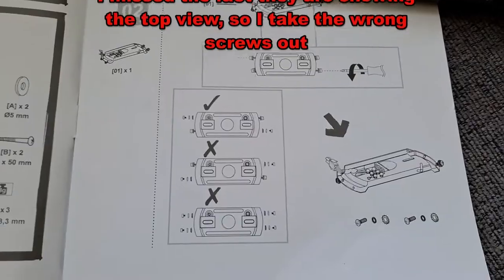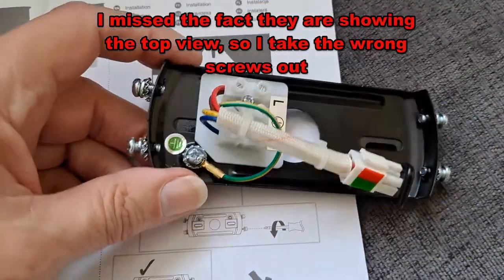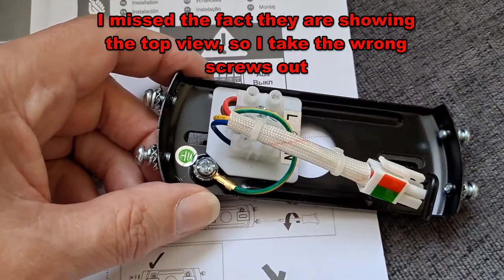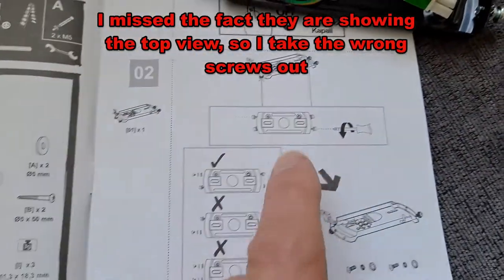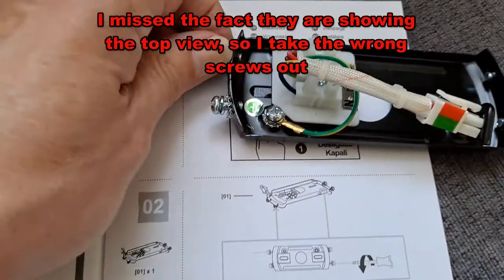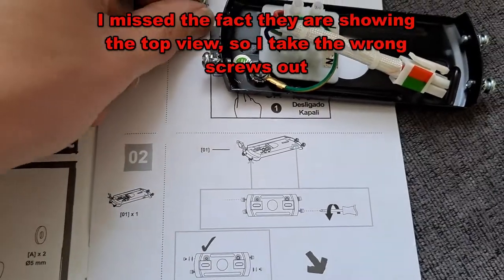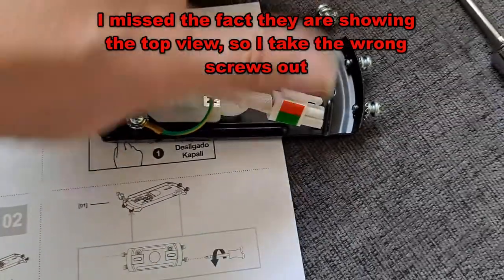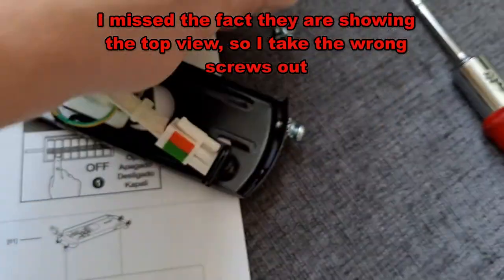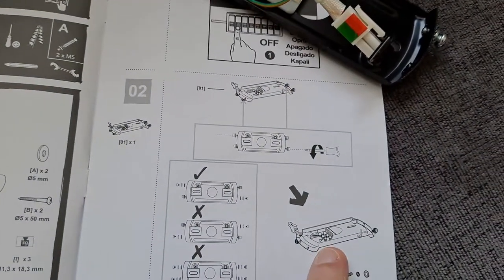Right, next step. This is the ceiling mount, the bit that screws to the ceiling. We've got to unscrew that screw and that screw. That's so that we can twist the rest of it into place. So we put these somewhere where we won't lose them. And then we'll see about fixing this to the ceiling.